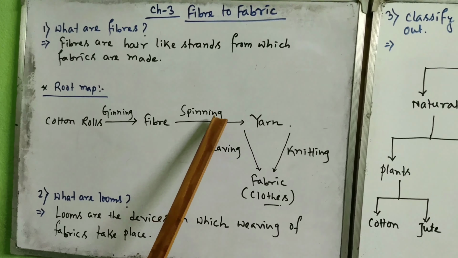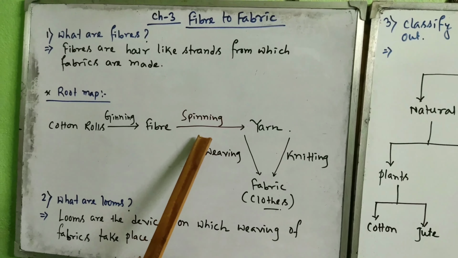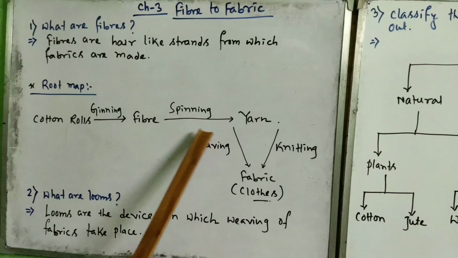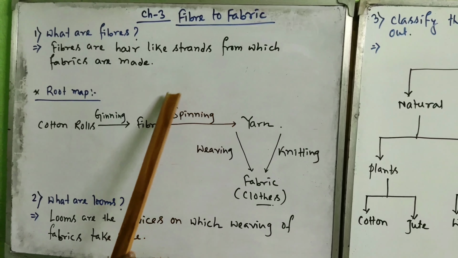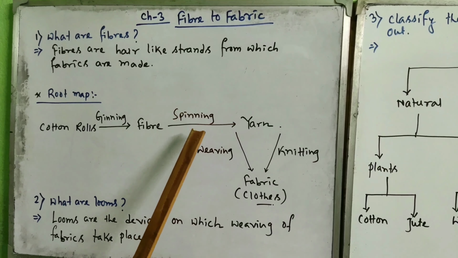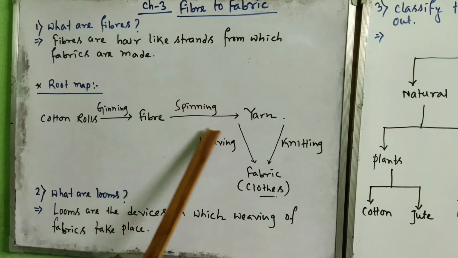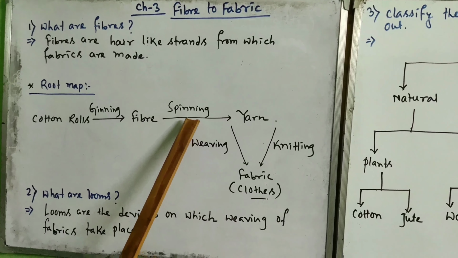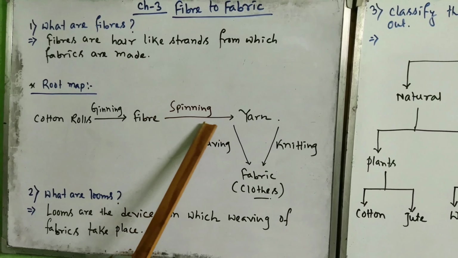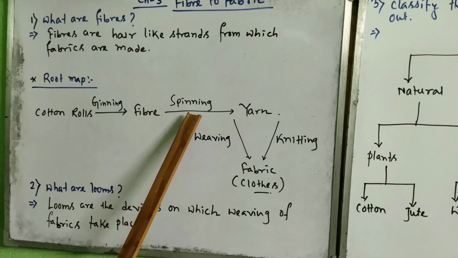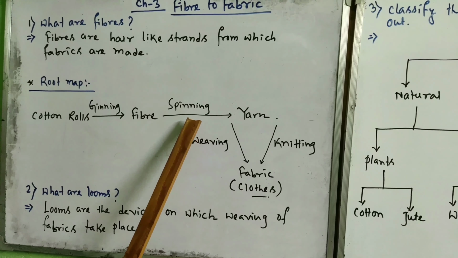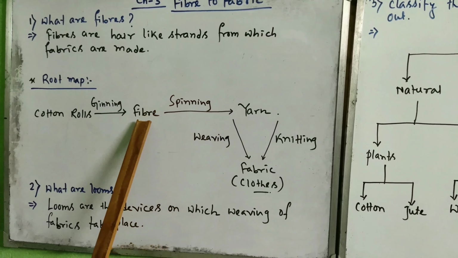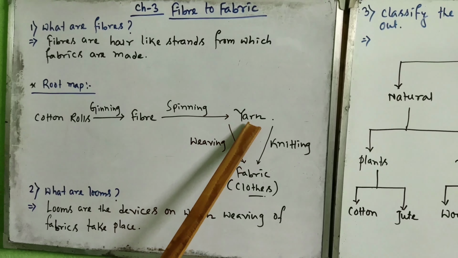You can do this process also with devices like the charkha. In earlier days, in ancient times, in Gandhiji's period, that was named charkha, or spinning wheels in English. Or you can do it by hand spindle, another name of which is Takli. By applying these devices, you will get fiber to yarn.